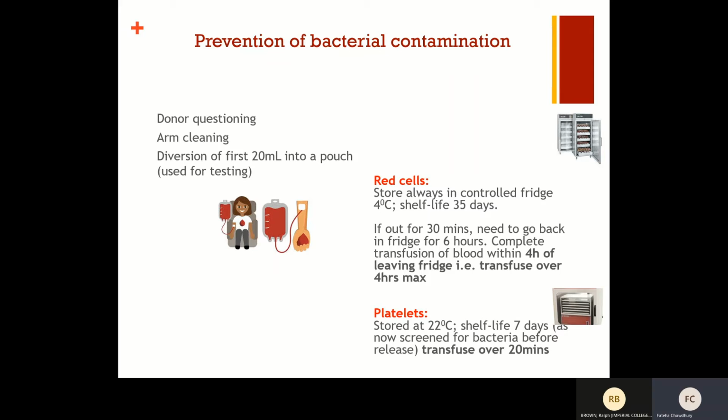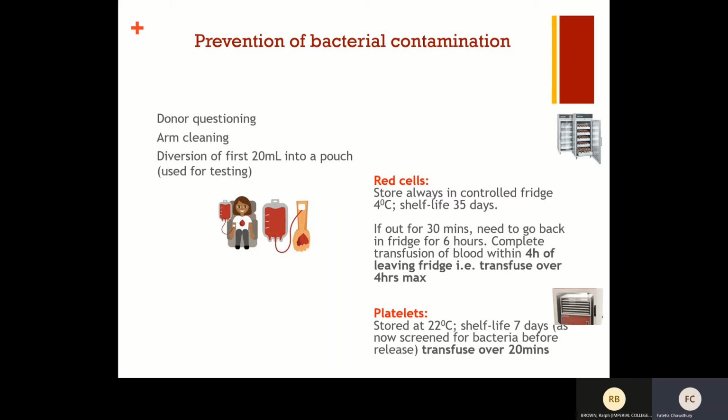At NHSBT, there are a number of preventative measures that are undertaken to prevent bacterial contamination, starting with the donor questionnaire. If the donor has any signs or symptoms of infection and they declare this in the questionnaire, then their donation will not be accepted. Then arm cleaning: at the site of the venipuncture, that area is cleaned for 15 minutes, and the first 20 mils are diverted into a pouch. Particularly for platelets, we take that off for bacti screening.